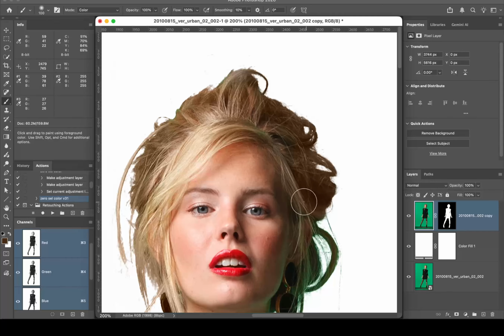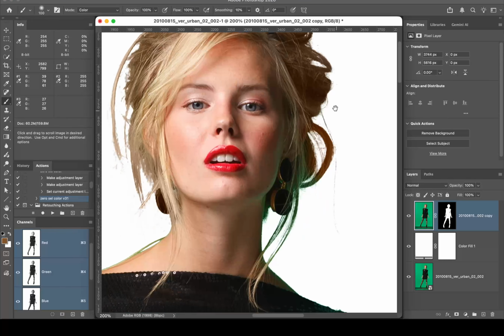If you feel like this color down in here has got too much red in it, you can sample another color. So I can sample something down here that's got a little bit more green in it to help fight that. But I can also lower my opacity down to like 50% and I can mix these colors. So this will now mix some of that other color back into this to give me a more believable color. Not that I really think I need it, but I'm going to sample a color from over here, take this back up to 100% and finish doing this.